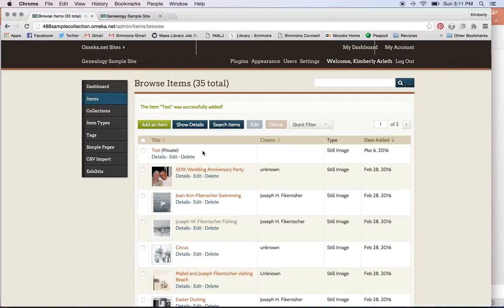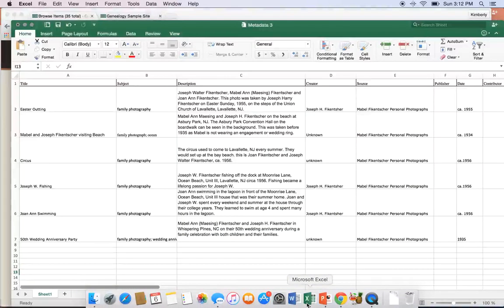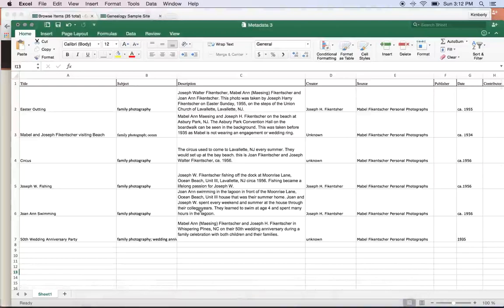Now, when you're starting off with your Omeka site, you're most likely going to be uploading things in mass. So you're going to want to do a large upload. So we have gone ahead and added the CSV import plugin, which is available at the basic level. And this will allow you to upload. So down here, we've created an Excel document with all of the metadata fields for a number of different items that we're going to upload.